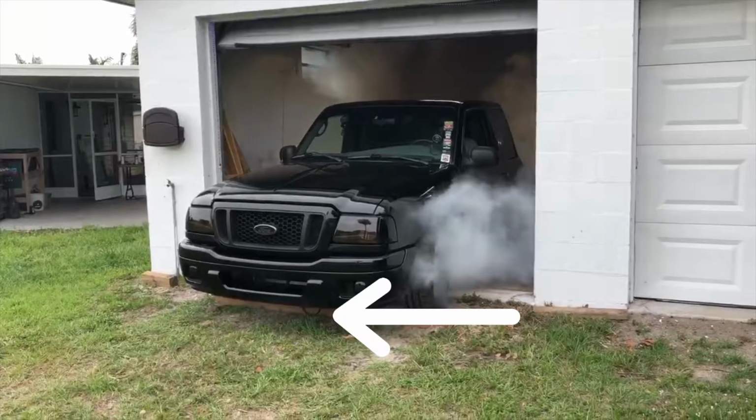And if you actually see in the video from the front end, it threw the belt as well, which I thought was odd. But basically what happened was the motor just locked up so quickly that that belt was still rotating and it just flew off because the crankshaft stopped moving.